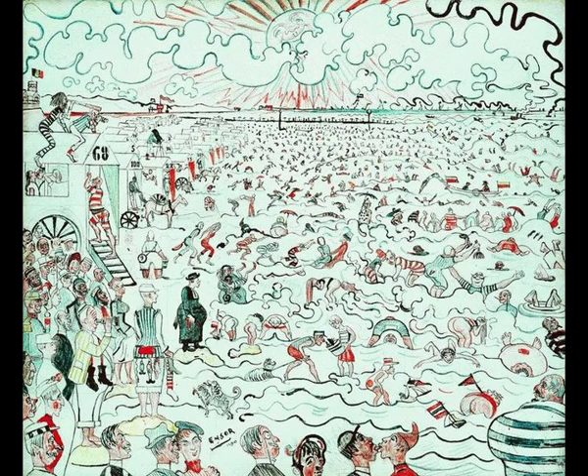Caricatures as an art form were at the time coming to the forefront of the Parisian art scene. It should be noted that this type of depiction, including real naughtiness, wasn't welcomed by the establishment. We modern people like to persuade ourselves about improvements in freedom of expression; however, some people were just recently persecuted or killed for similar cartoons and satire. Although now, after roughly a century, this image is exhibited by an establishment institution like the Royal Academy, academies would never have accepted such an image during Ensor's life. I wonder whether the Royal Academy would dare exhibit satire related to Charlie Hebdo, or is it still politically incorrect?